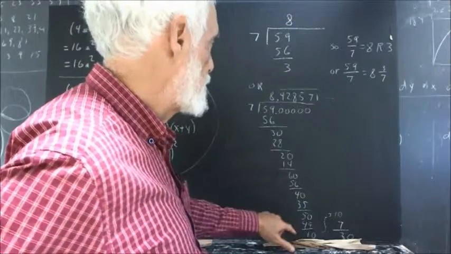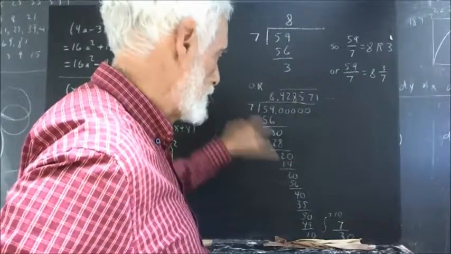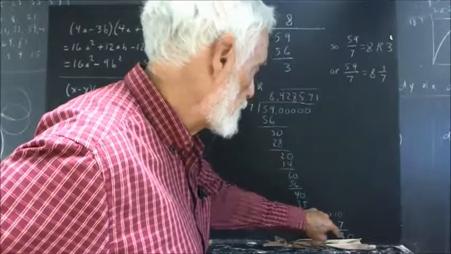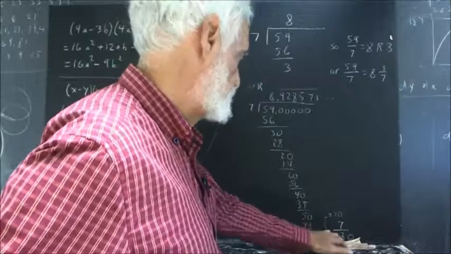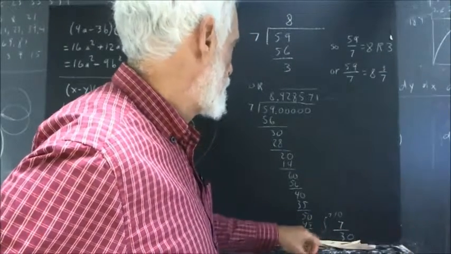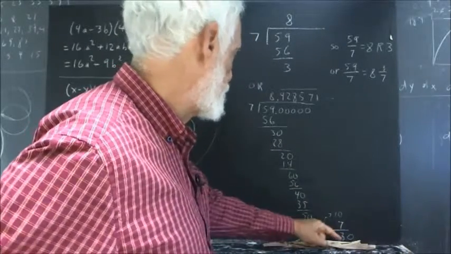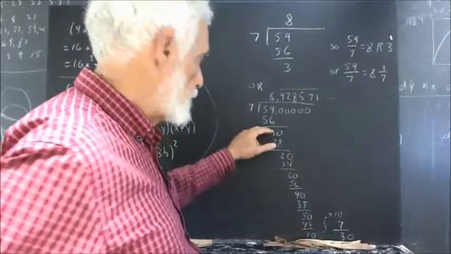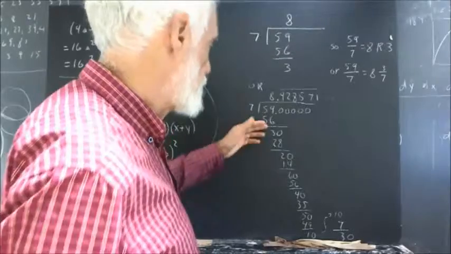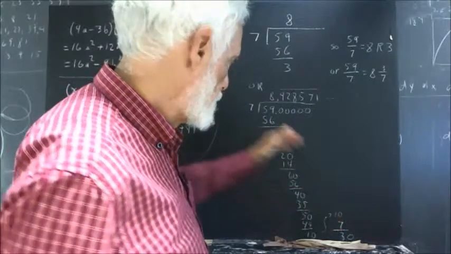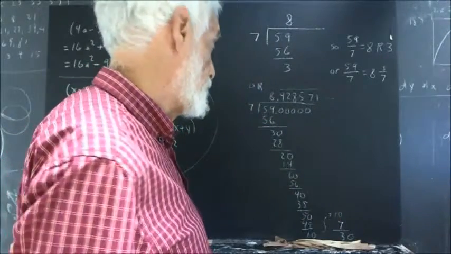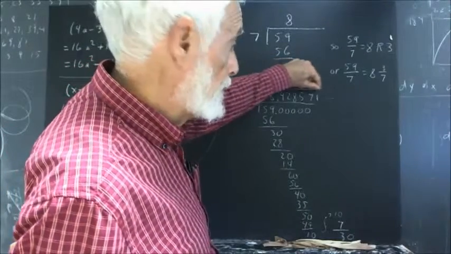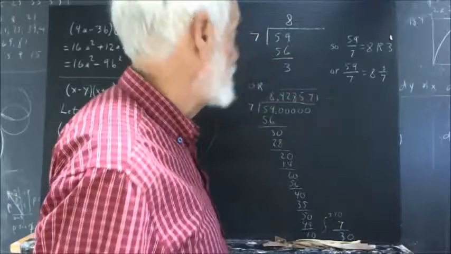And 7 goes into 10 1 time. 1 times 7, had to come over here, is 7. 10 minus 7 is 3. At this point, we'd be dividing 7 into 30, but we already did that here, so everything we do from here on is going to continue to repeat. We're always going to go through this cycle, come back to 30, go through the cycle again, come back to 30, and in the process, we're going to get the 4, 2, 8, 5, 7, 1, and now that is going to repeat.